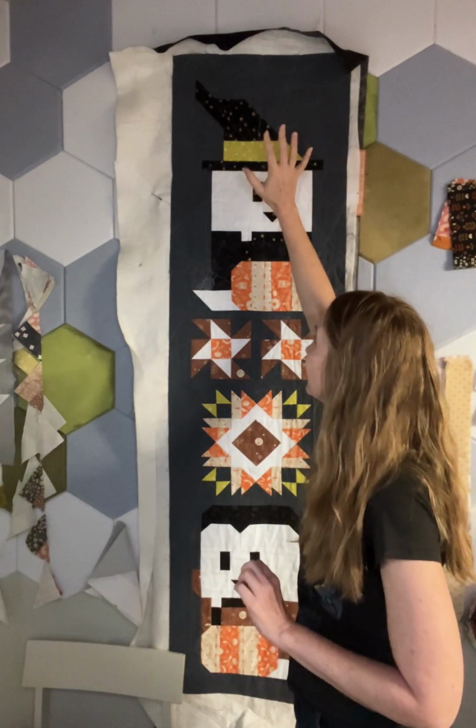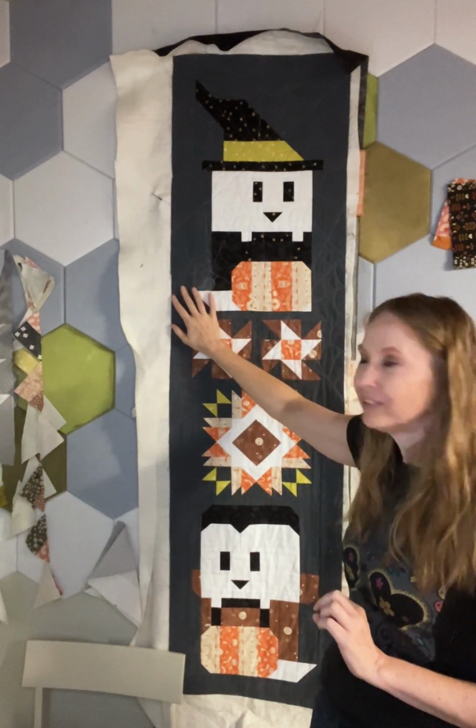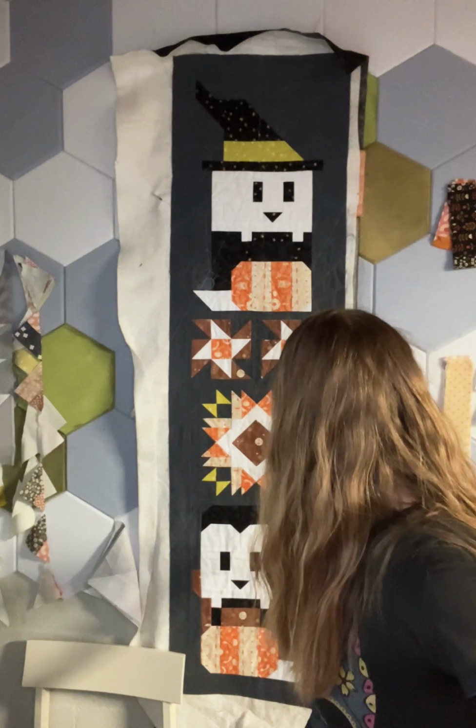I did one web up here, and I have one web here, and I did a small one over here. I kind of don't like what I did here, so I'm just going to take it out. That's okay. It doesn't all have to be perfect, and especially not the first time around. I am going to add at least two more spider webs at the bottom, and I think I'll take you along that journey so you can see how I did it.